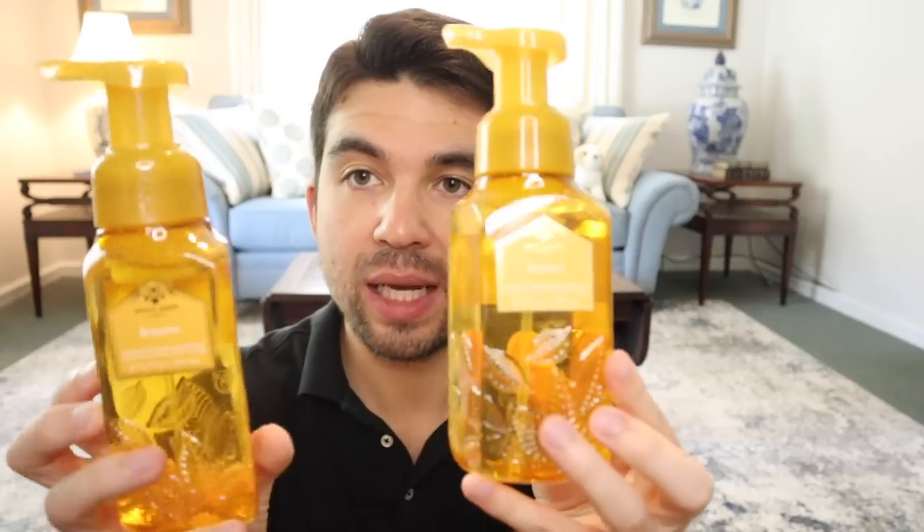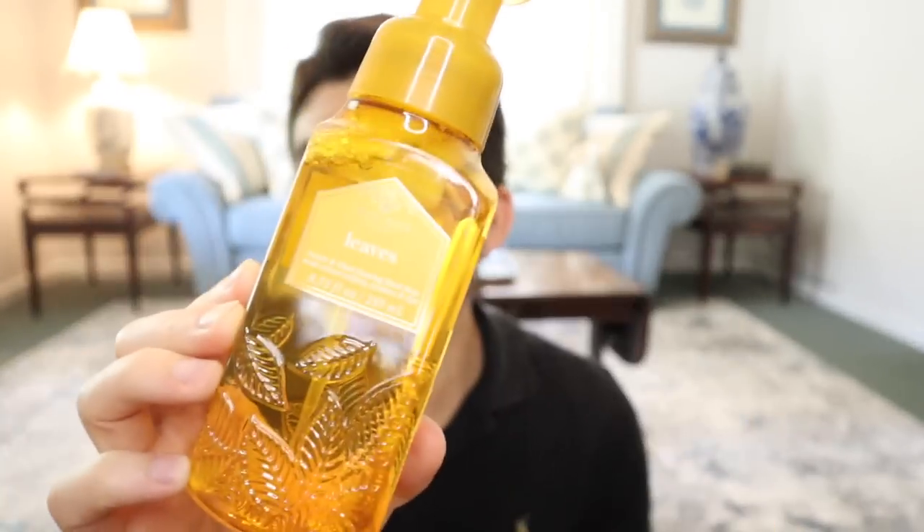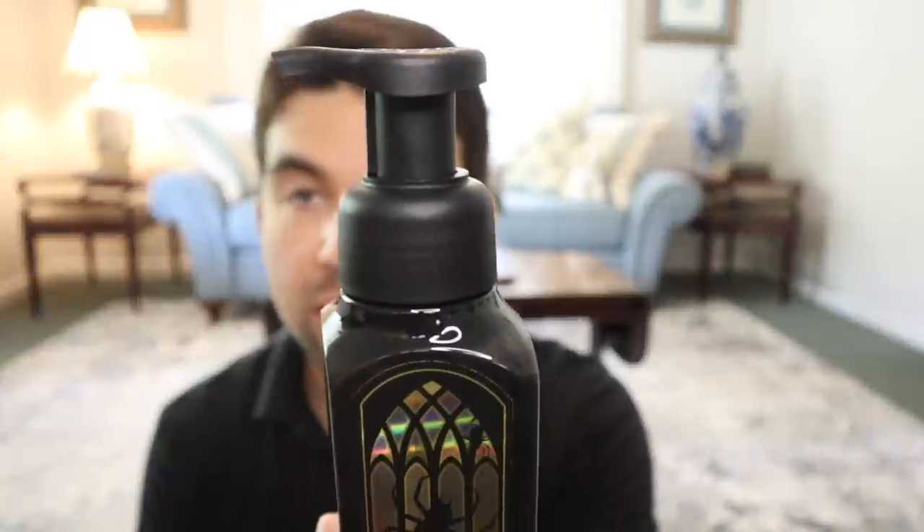We have two Leaves hand soaps — one for my mom and one for myself. Obsessed with the body care, so I had to get the soap this year. It's just so nice that the entirety of their foamy hand soap is now the gentle and clean variety rather than the OG harshly drying foamy hand soap. My hands don't get nearly as torn up as they used to. It was a $3.95 sale. And then we have Wicked Vanilla Woods — magical vanilla, glowing amberwood, and enchanted pink pepper. I smelled this in the store and it's kind of nice. That is quite nice. So, Wicked Vanilla Woods right there.